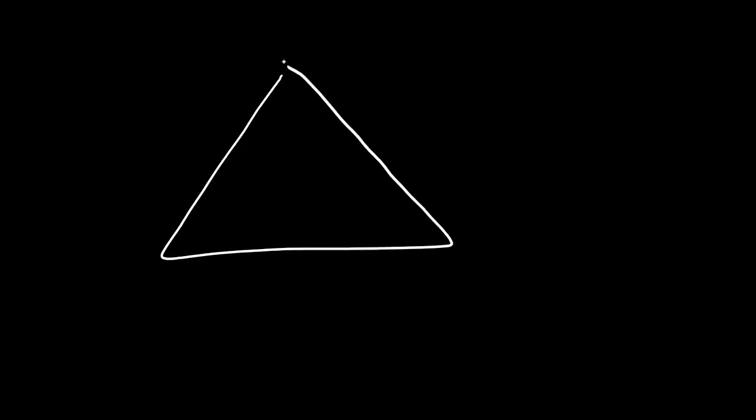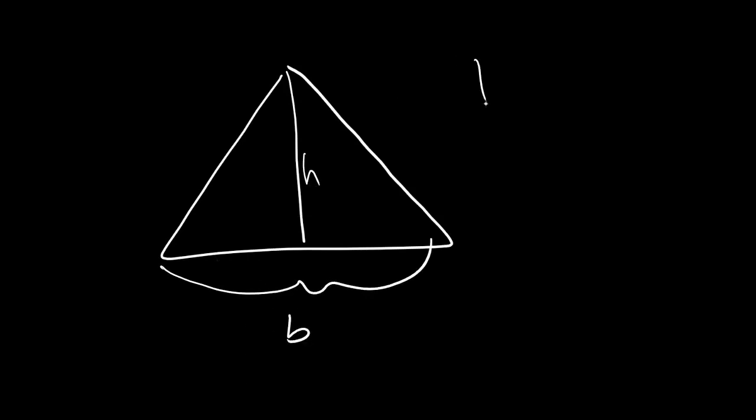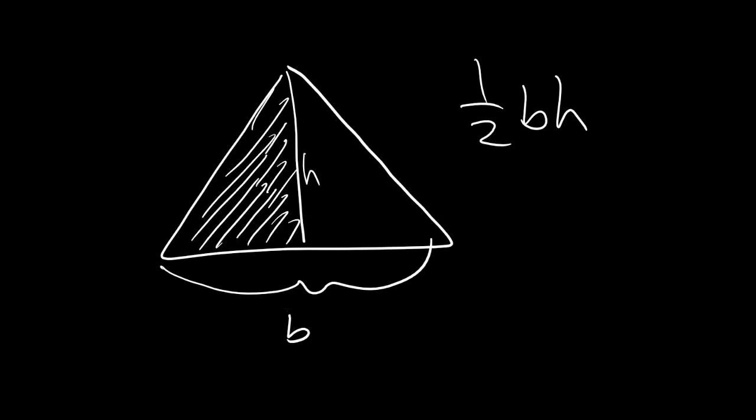As for a triangle, there are a couple things that you need to know. This is called the height. This is called the base. The area of a triangle is 1/2 base times height. Why is this? Well, if you think of this part, by the way, the height is from one vertex to the bottom at a right angle. Think of this part and use it right here.